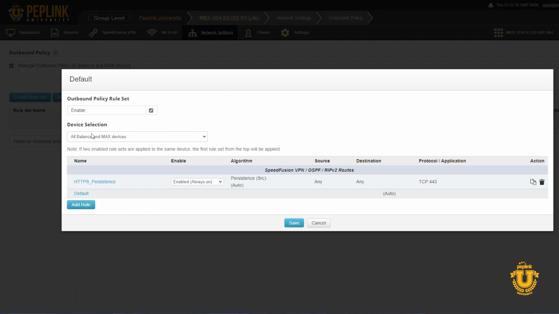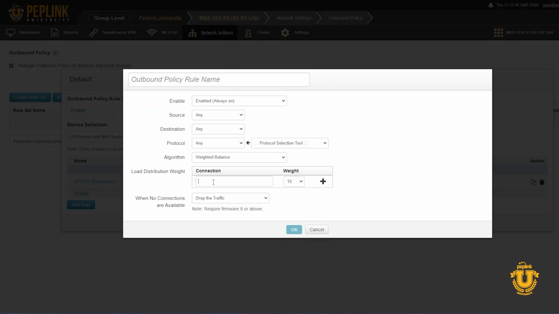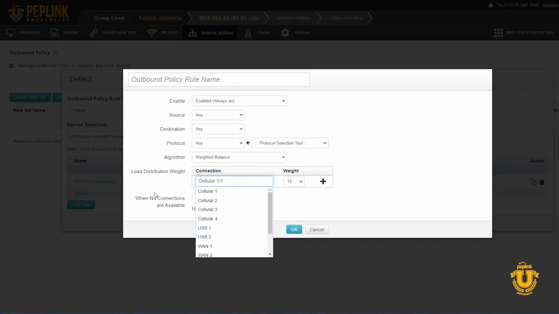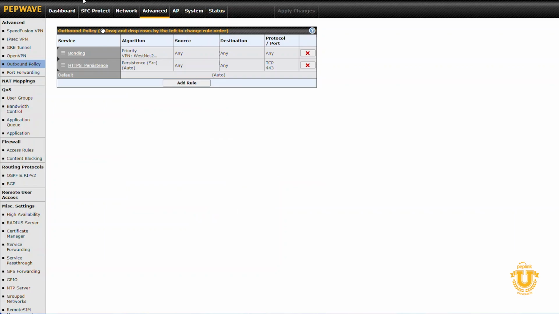Outbound policies are implemented from top down, and very important, very, very important, the WAN name here must match. So if you create a rule that says Cellular 1, and then you have an EPX router that doesn't have a Cellular 1 or has a Cellular 111, you might log into your outbound policy and see that policy doesn't apply. The reason is the WAN connection name must match the connection name on the router.